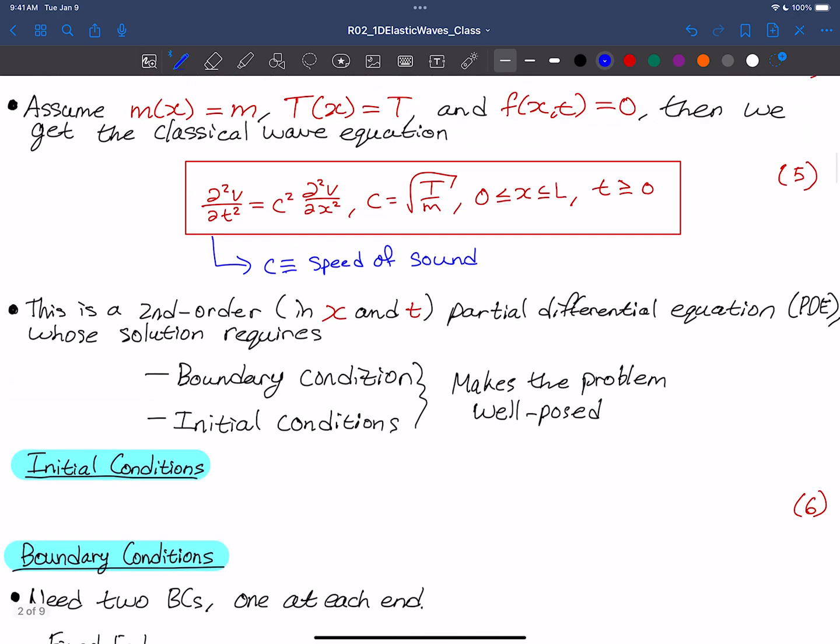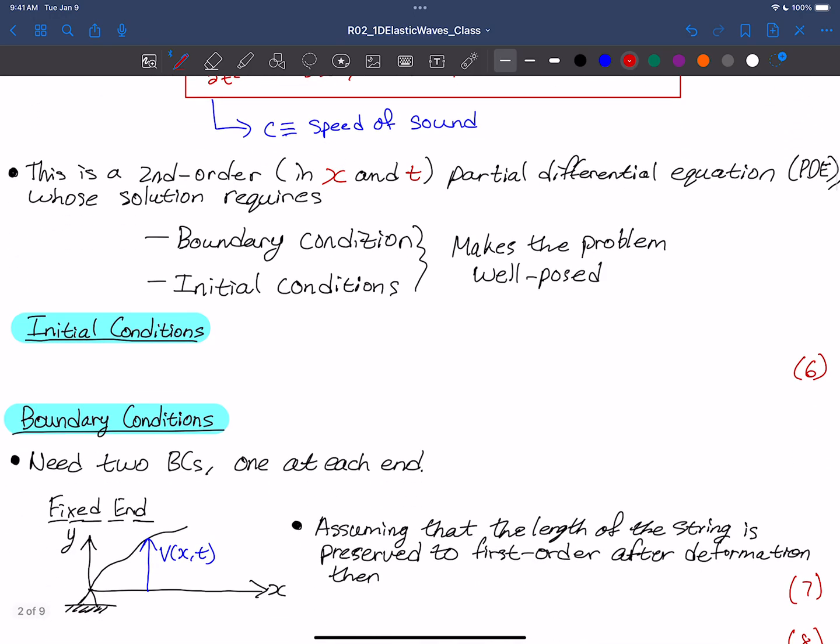All right, so for initial conditions, we're not going to do a lot with them, but if you had some function for the initial conditions, you could then incorporate them into your solution. But we're just going to use generic initial conditions in this class. So we'll say v of x comma 0, so again at t equals 0, is going to be equal to, let's just say u1 of x. That's just some function of x. In fact, let's use a little bit more generic, let's use h of x, and that is our initial displacement. And you can see it's defined for all x.